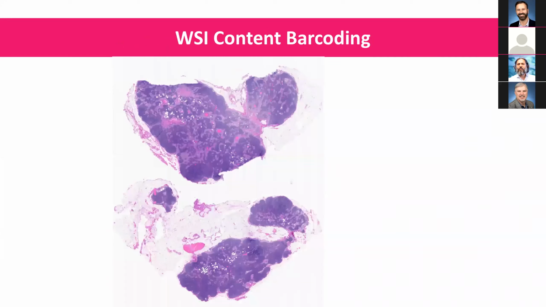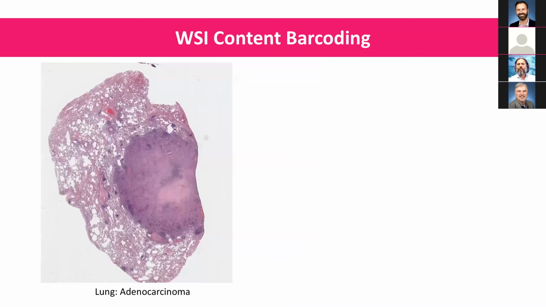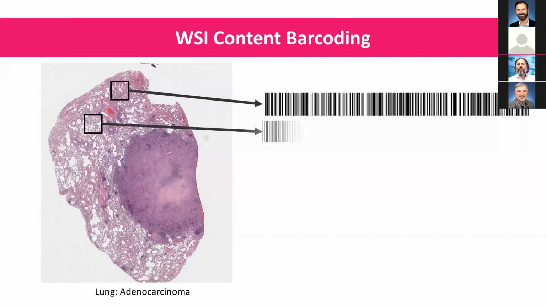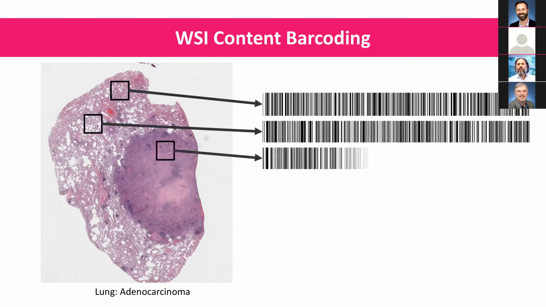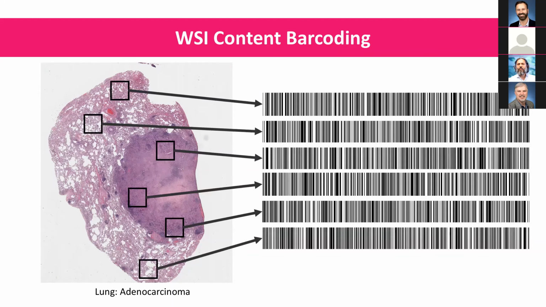So our fundamental idea is the content barcoding, which means we get those patches when we convert them through barcodes. They are not conventional barcodes that we see in grocery, they are what we call deep barcodes. And if you get those barcodes, basically if you look at this lung adenocarcinoma case, you can grab a proper suitable number and positions of patches. And so instead of working with the image, you represent the whole slide image, the biopsy sample, as a bunch of barcodes, as we call it.